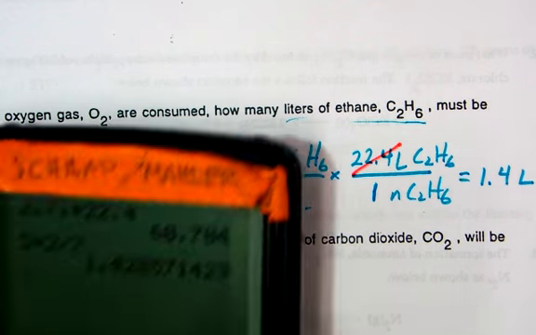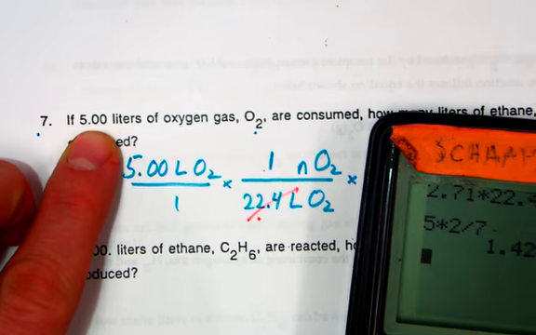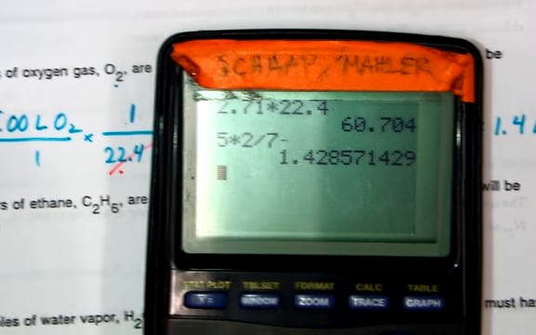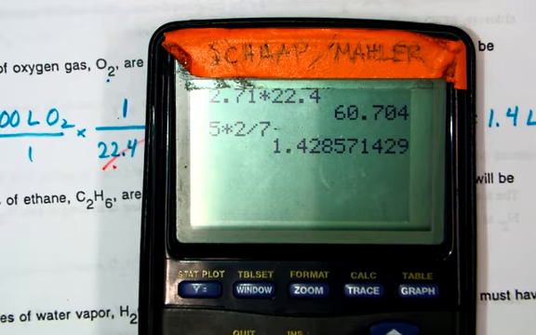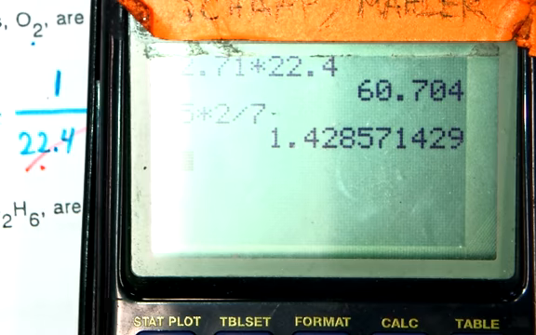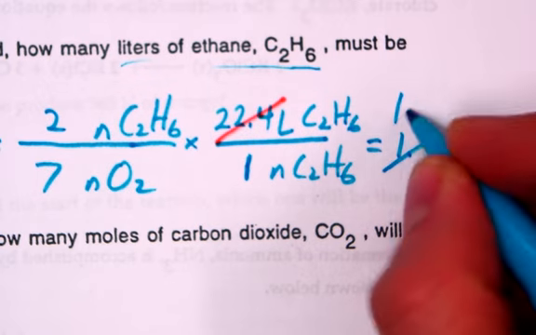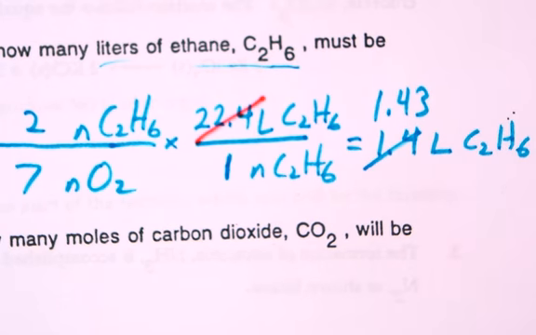And to be honest with you, I like you thinking about sig figs. So take a look in the problem. You'll notice 5.00 is written like that. That has 3 significant digits. So when I look at my answer, I want to have 3 significant digits. So if you look closely, that last number is a 2, but it's followed by an 8. So I'm going to round that up, and with the correct number of significant figures, I should have written 1.43. So I want to go ahead and change my answer to be 1.43 liters of C2H6 with the correct number of significant figures.